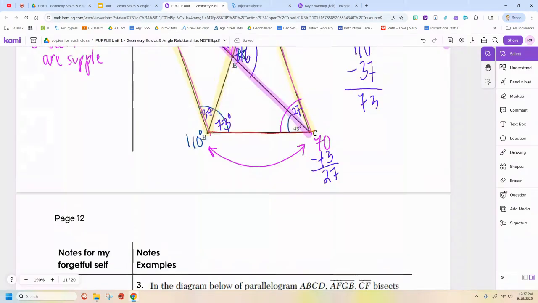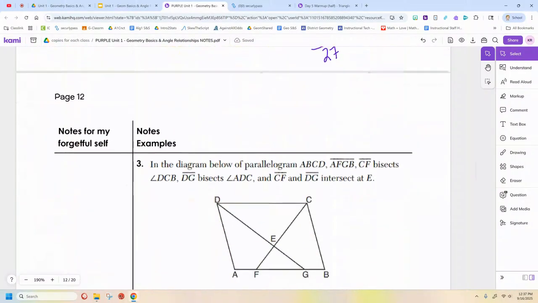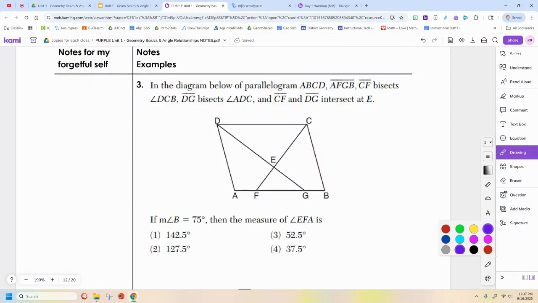Okay. So these two came from Delta Math, I believe. These two are Regents questions. So let's look at the slight difference. Typically, they will give you lots of words up top. They may or may not give you any angles till underneath. So you got to read the words on top.